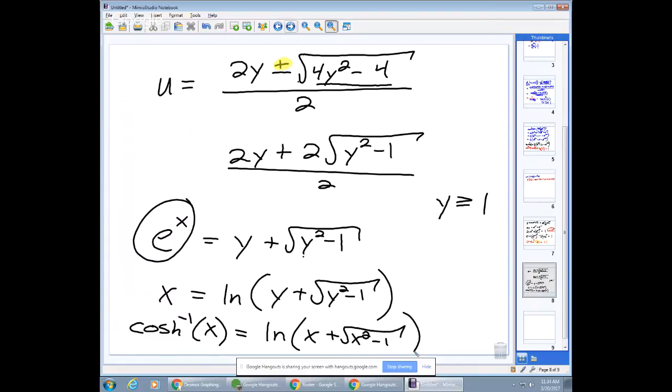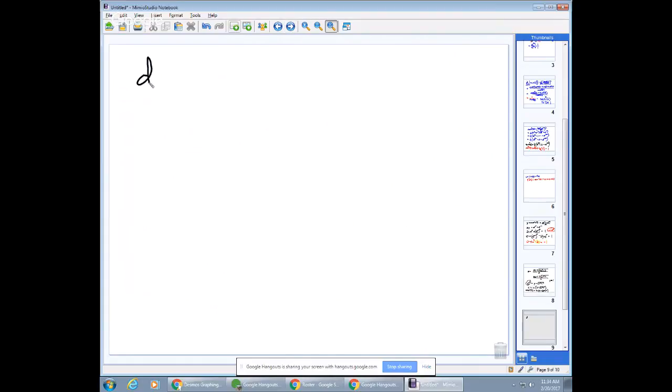Okay, and a similar thing can be done with each of these. You can solve the hyperbolic sine equal to y and get its inverse. You can solve the hyperbolic tangent equal to y and get its inverse. And we could spend weeks on solving those algebraically. I'm more concerned about using them in calculus. So next thing we need to do is ask, can we take the derivative of this, for example? What's the derivative of the inverse hyperbolic cosine? So we're going to get some exercise in derivatives.